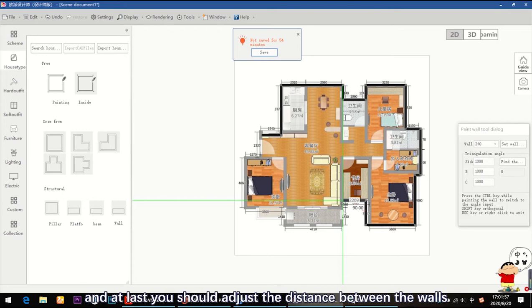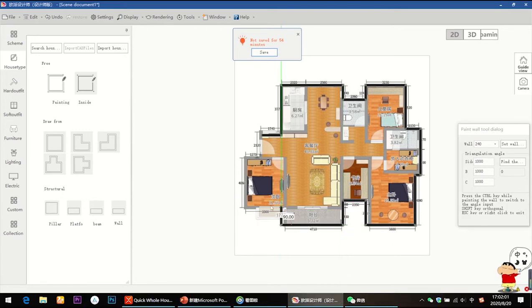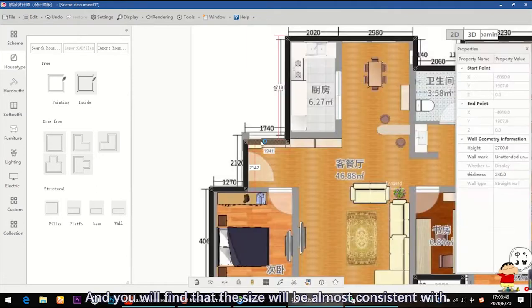And at last, you can adjust the distance between the walls, and you will find the size will be almost consistent with the size in the house floor plan.